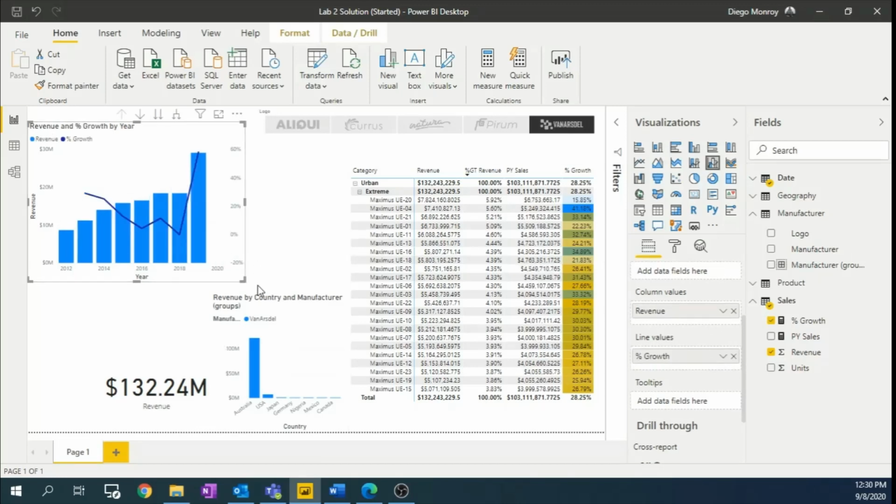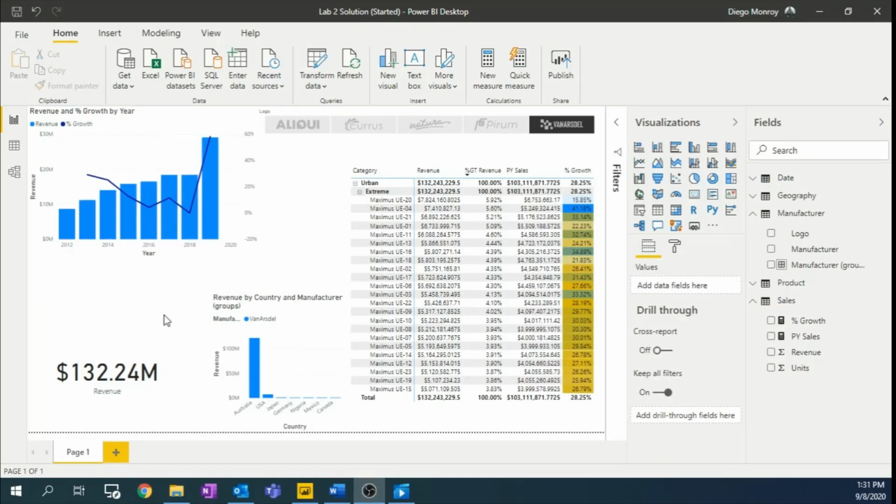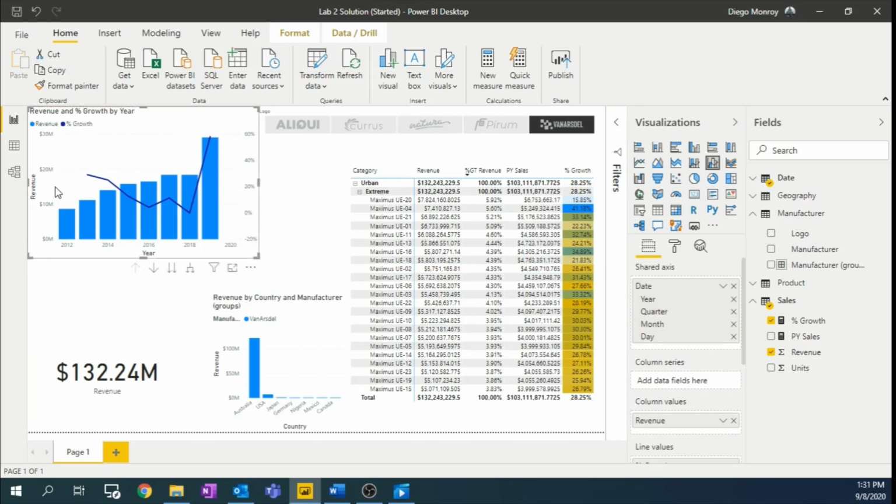Now we can see a line on the right y-axis with the percentage of growth, and we also have revenue as columns. So now we have our revenue and percentage of growth by year visual, with two different y-axes.